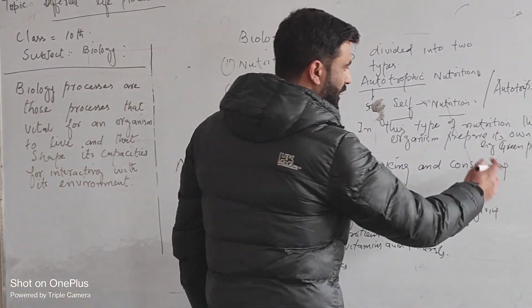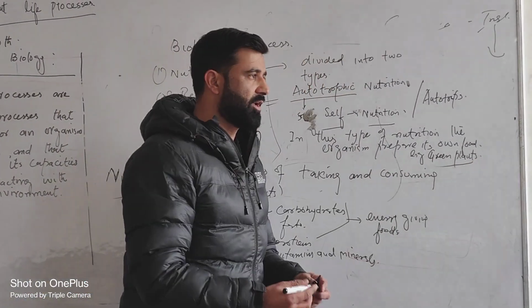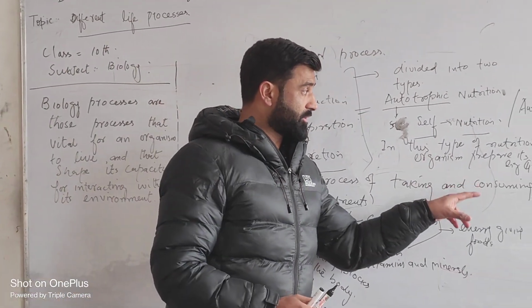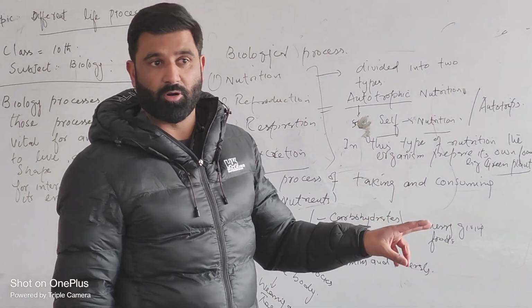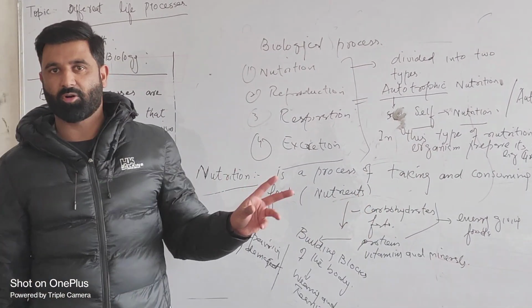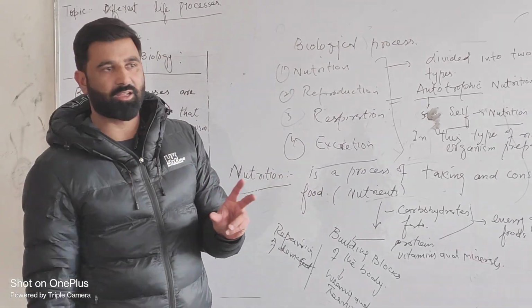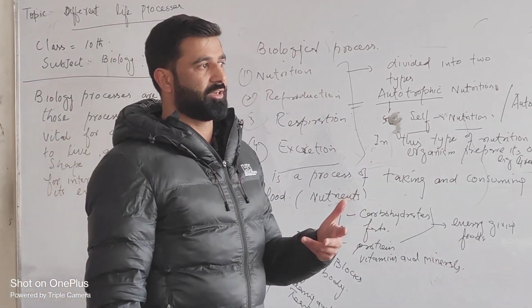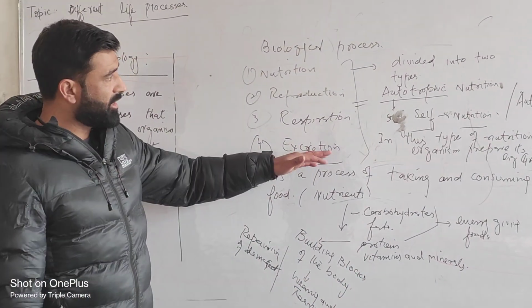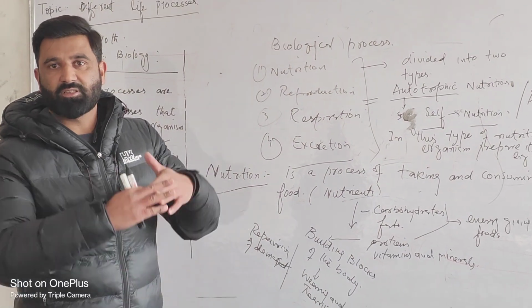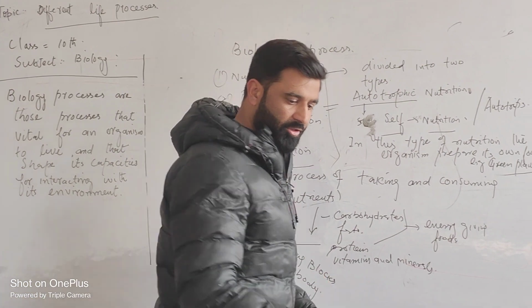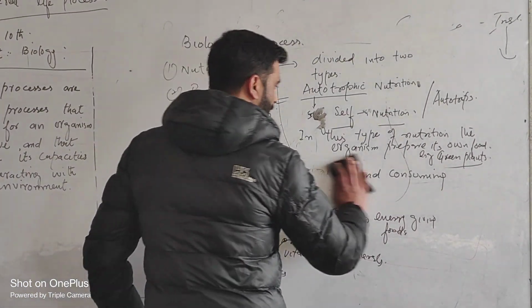We can give the example. I have already given you the example of autotrophs. These are the green plants and some blue green algae. Now, autotrophs prepare their own food by utilizing the carbon dioxide from the environment and water from the soil. They utilize sunlight in presence of chlorophyll and they manufacture this food. Now I will show the reaction, what actually happens.